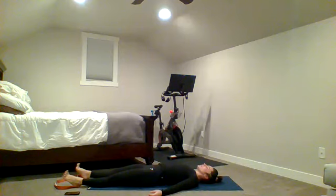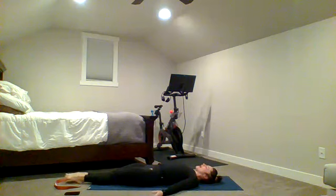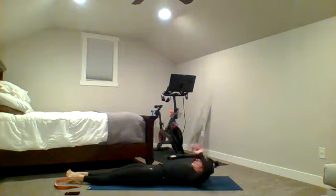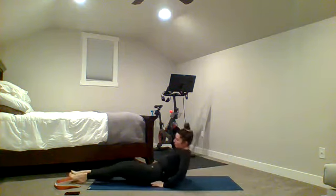So you can begin to wiggle your fingers and toes. And when you're ready, take your legs out long, pointing your toes toward the front of the mat. You could reach your hands overhead. Give yourself one last big full body stretch. And then take your time rolling off to your side before pressing up into a seated position.